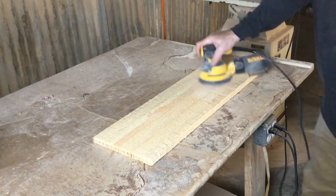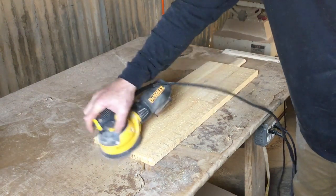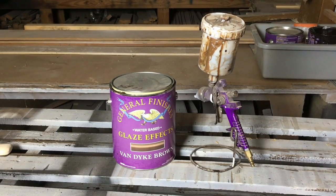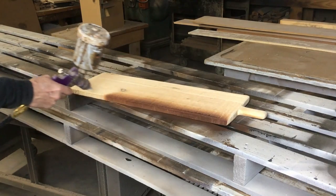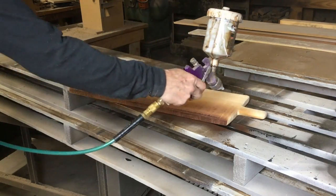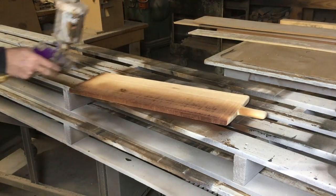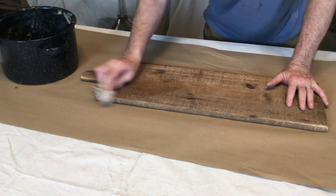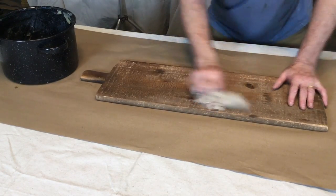Once all the sawing work is done, we use an angle grinder to finish off the handle, and then a pad sander to knock down some of the roughing that we just did. Once the sanding is complete, we use our go-to finish, a Van Dyke Brown from General Finishes, which we frequently cut by 50% with water. We then use our normal food-safe finish, which is mineral oil and carnauba wax, to finish off the planks.